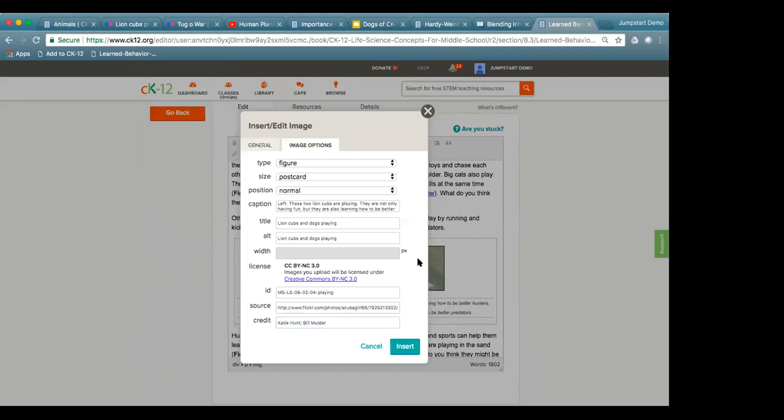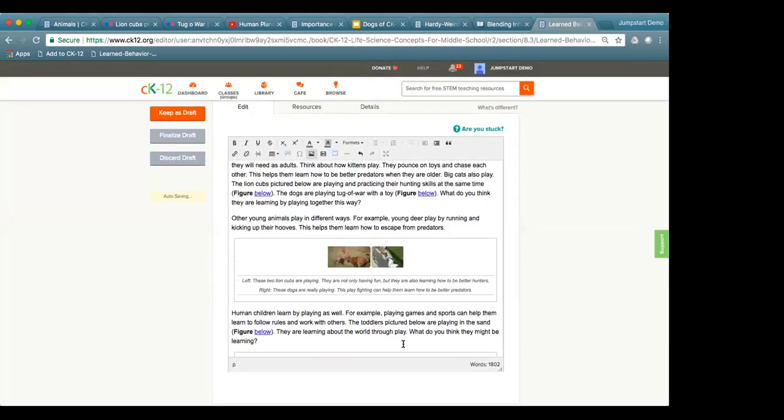I know where it came from. I can always go back and check those links and make sure that it's under the correct licensing and we're good to go. But the first thing let's talk about is we can say, okay, this is a figure and it's postcard size. What happens if I make it thumbnail size? And then I save that. I'm just going to reinsert it and save it. It gets to be super, super small.